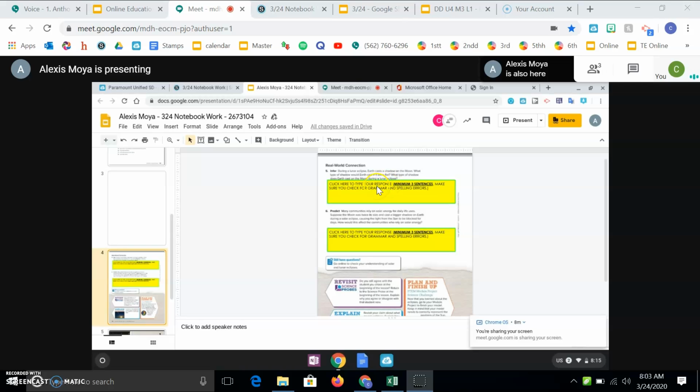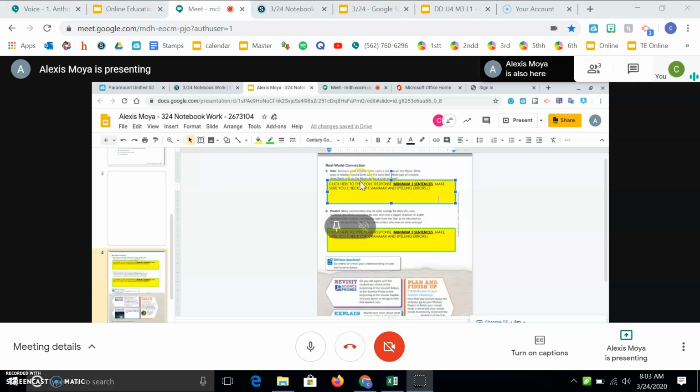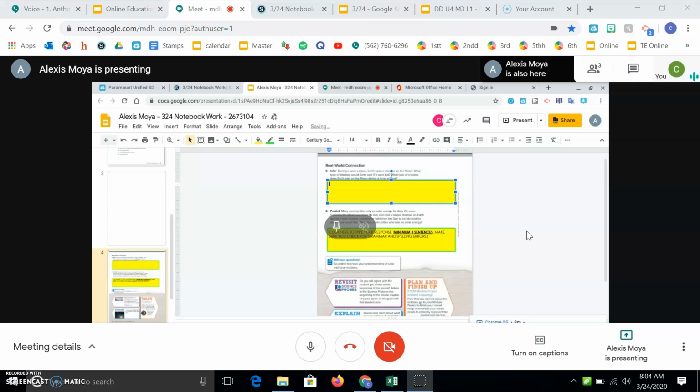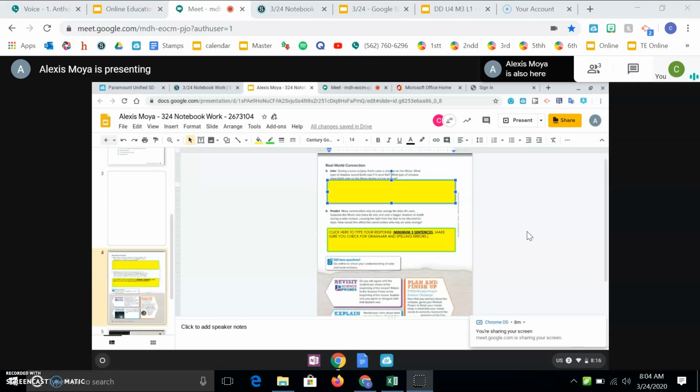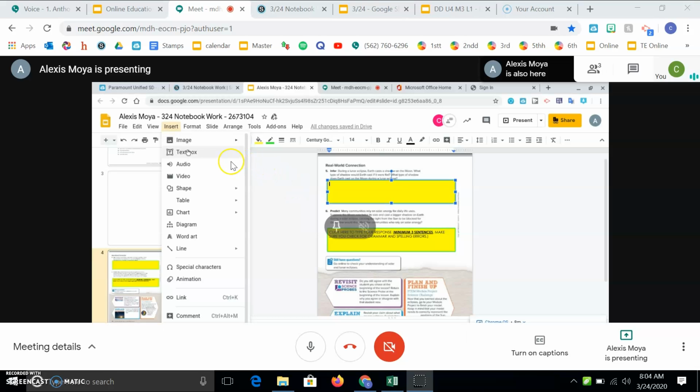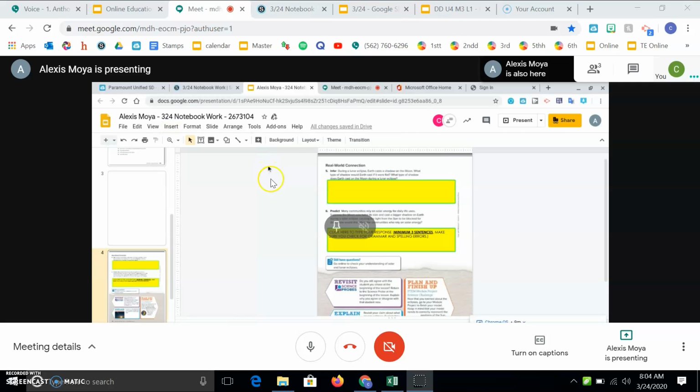Okay, so if you click on the box, and once you're in the text box, you can highlight the text that I put, and then you can delete that text and write your response. Okay, and make sure you're checking for spelling and grammar errors and so on. If you accidentally delete this box for some reason, all you need to do is click Insert at the top, and then you would click Text Box, but you don't actually have to click it right now because we still have our box. Okay, and then let's go to the next page.